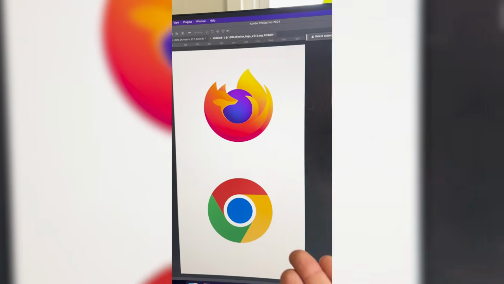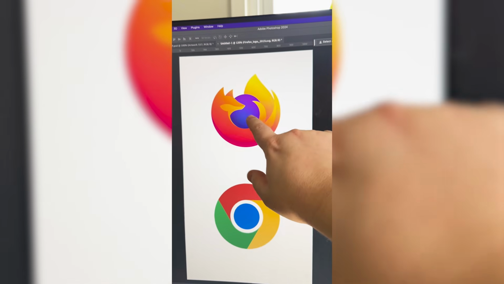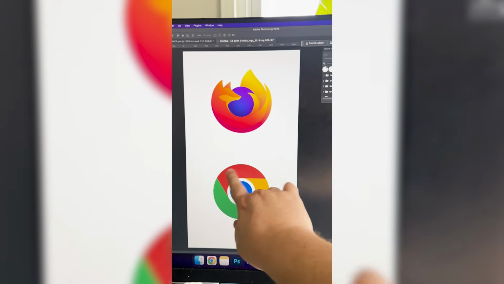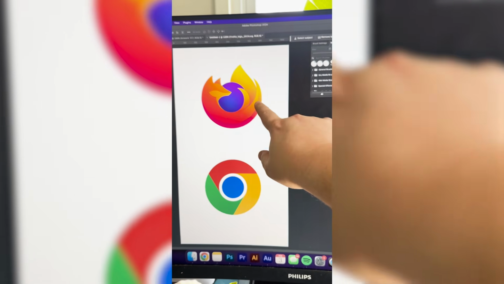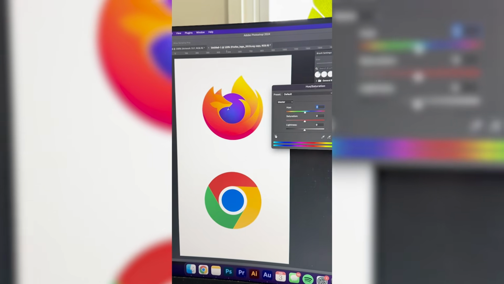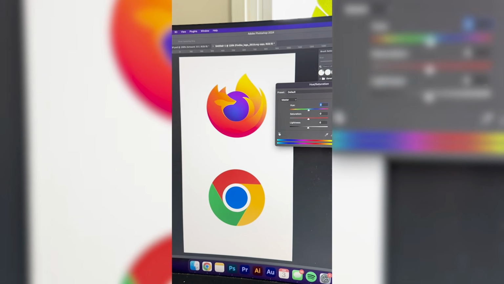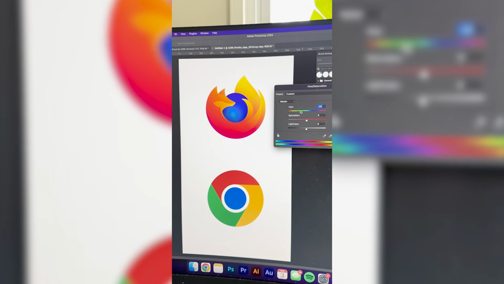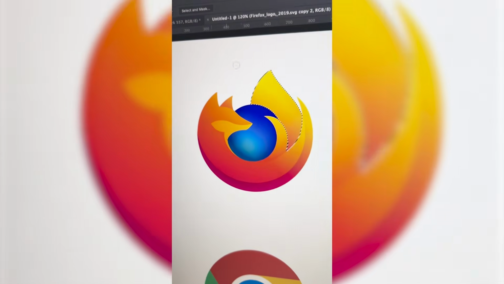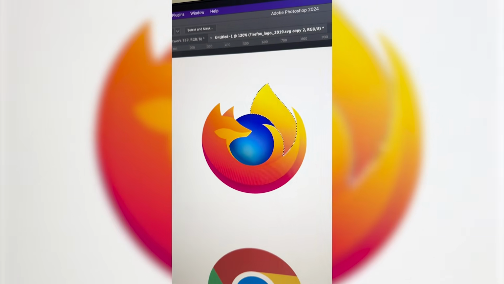We definitely have to keep the fox, and I think this center circle right here, I want this going around the edge to include a gradient very similar to this one. So the first thing I'm gonna do is see if I can make that inner purple circle look a little more blue to match the Chrome blue. Now I have the tail selected and I'm gonna go ahead and just delete that.